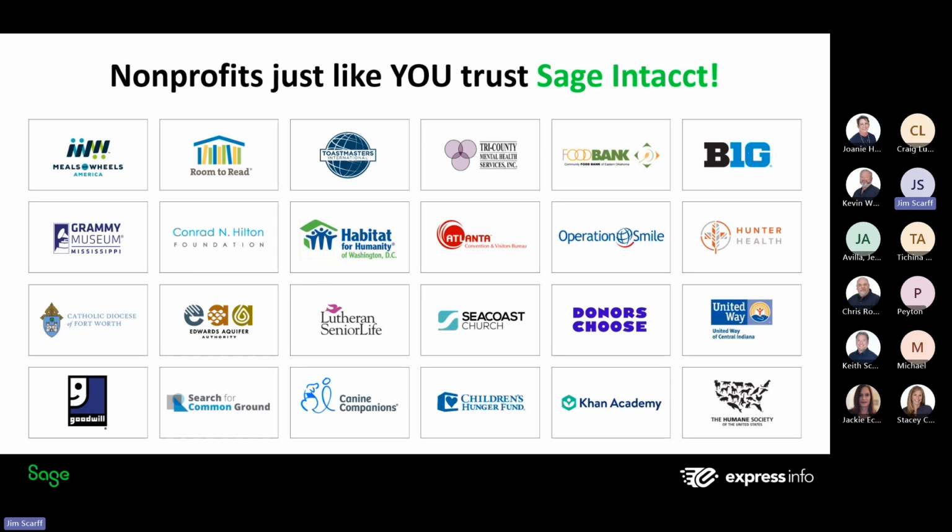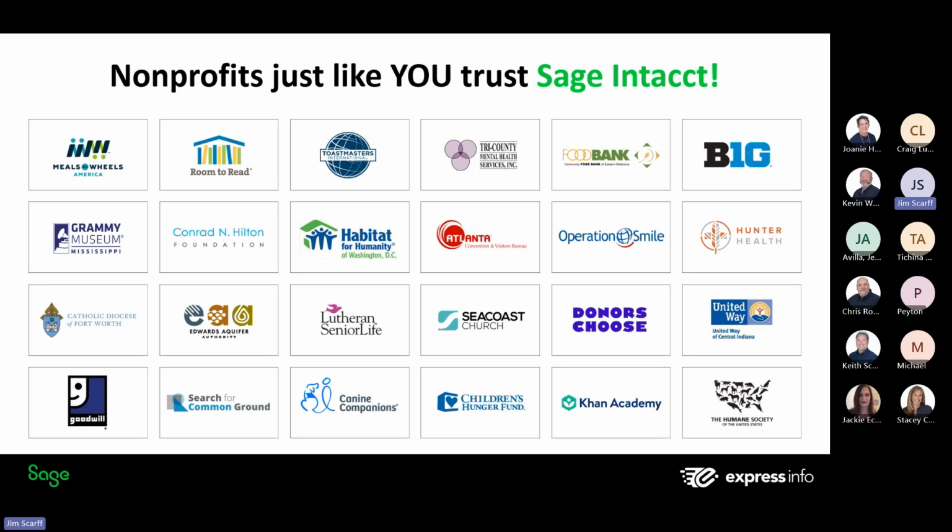Nonprofits tend to have much more intensive reporting requirements, particularly if you're involved in grant reporting, restrictions, funds, and such. In turn, as their client base has become a little more than a third nonprofit, they've started building in nonprofit specific functionality, which I'm going to show you a couple of things here.